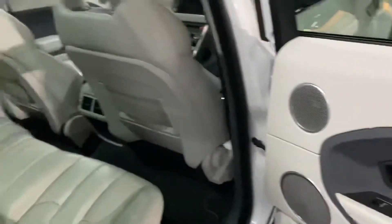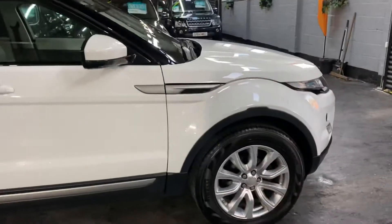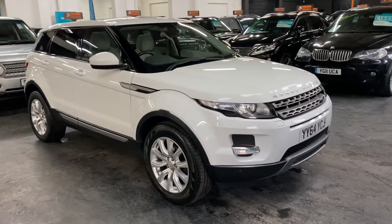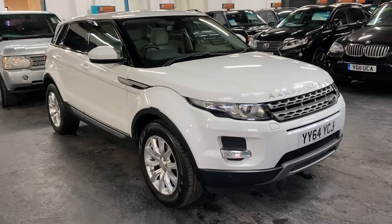In addition to this video, I've taken 30-plus pictures of the car — you can see those on our website, and hopefully that'll give you a good overall idea of the condition of it. If you require any further information or would like to inquire into financing or purchasing the vehicle, please feel free to give us a call at the office on 01922 458 222.